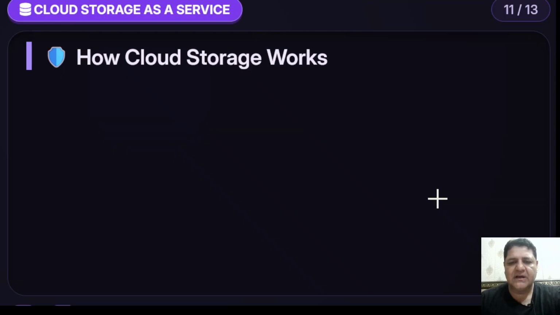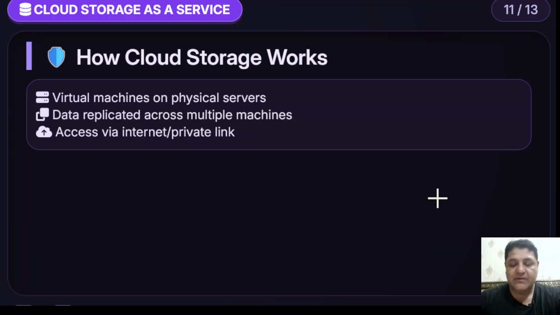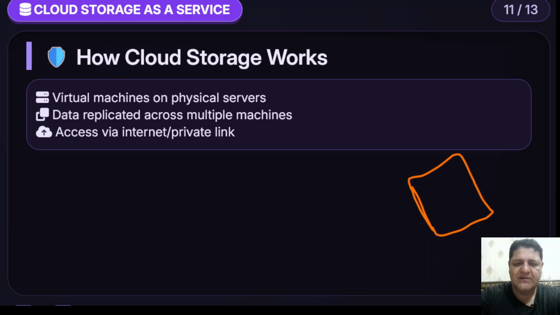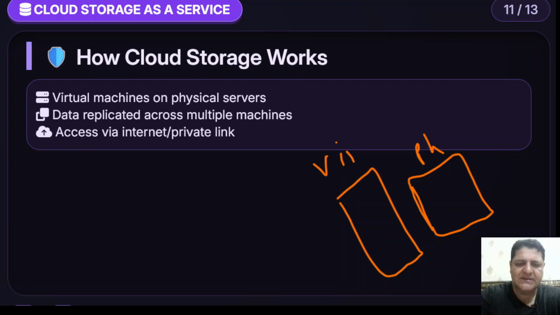So after answering what and how, we will cover the last part, how the cloud storage works. So whenever we access something in a cloud, we never access the physical resources, we always access the virtual resources. So we have these physical machines, and to access them we have this virtualization layer. So whenever client accesses through virtualization, we access these physical resources.